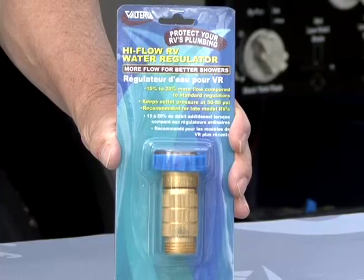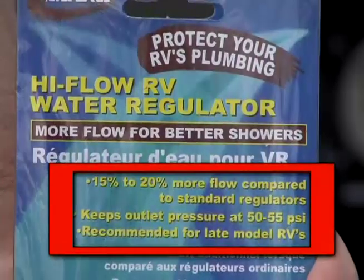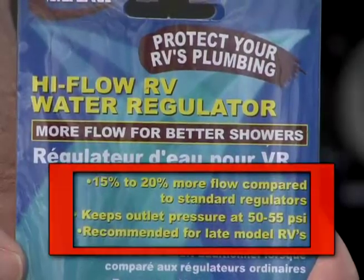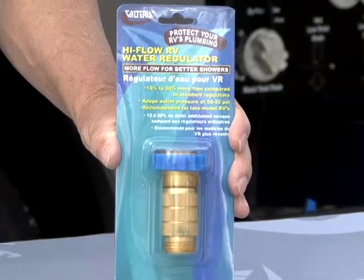One complaint that some RV owners have with water regulators is they restrict or limit the flow of water too much, affecting showers or the time it takes to fill a pan of water or a coffee pot. Not to worry, Valterra has a solution to increase the flow of water while still regulating the pressure. Let's take a look. If you desire more flow, use Valterra's high flow RV water regulator. It keeps the outlet pressure regulated at 50 to 55 PSI while increasing the flow by 15 to 20% over standard water regulators. Now you can enjoy a shower while still protecting your hose and RV water system from any damage.